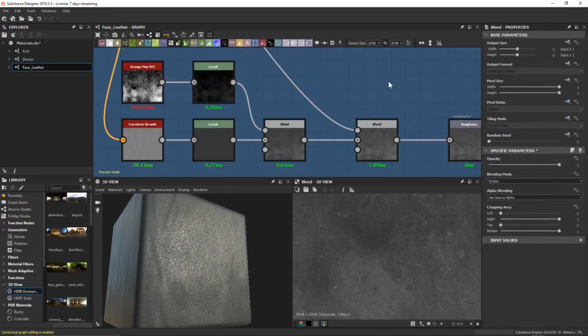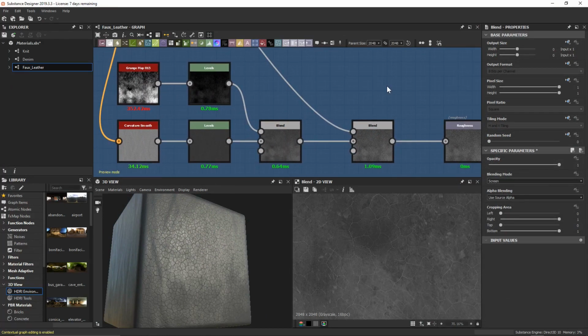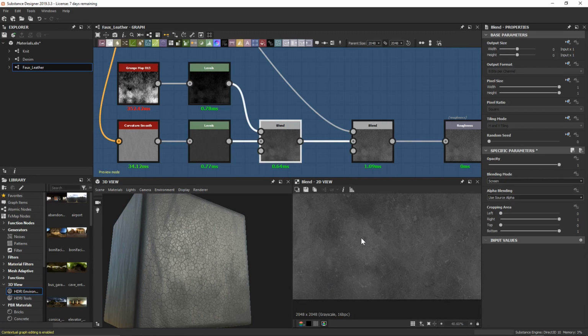Now I'm over here at my final roughness output, and I want to expose a parameter that's going to allow me to play around with this grunge texture that we're going to put over top of our roughness, more specifically changing the intensity or the opacity over top of our roughness, so that we're going to have pretty much a leather with 0 grunge, and it's all surface driven information, to something that also has 100% of whatever we've declared as being our grunge output. So for this blend between our two levels nodes here, let's expose our opacity. And again, let's give it a new name here. So we can do something like grunge intensity.